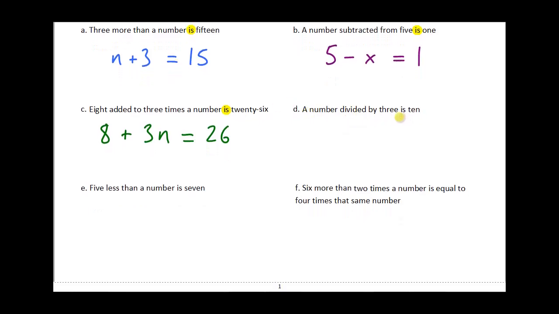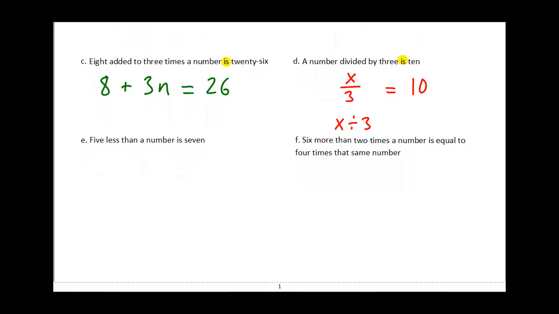A number divided by 3 is 10. So here's my equal sign, and on this side of my equal sign I can see 'is 10,' so I'll just put a 10 here. A number divided by 3—maybe I'll use x—and that's divided by 3. Just a reminder that you can also represent this as x divided by 3. Either of those are fine.